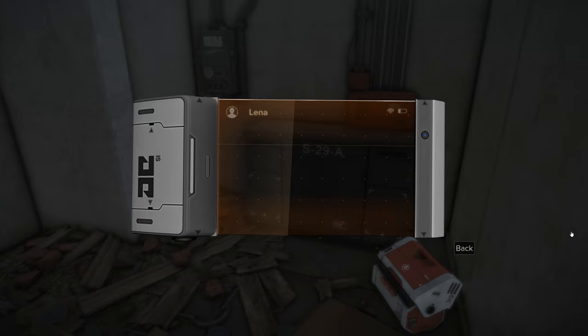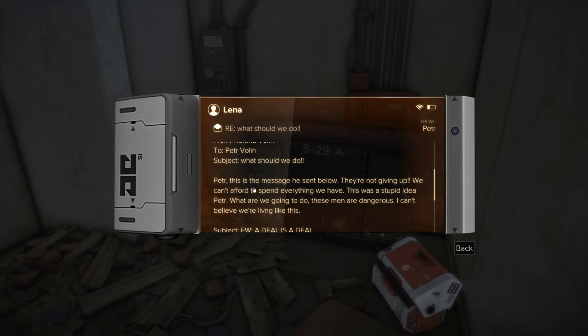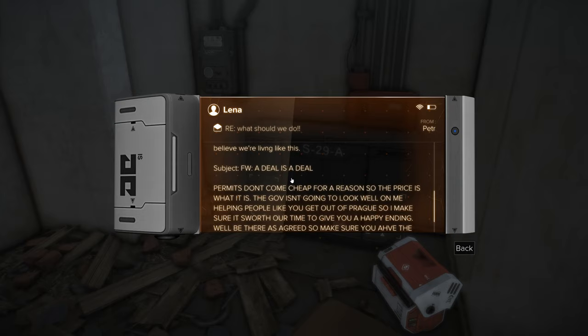Lena, be calm. I'll be home soon. Hide what you agreed behind the wall and let me do the talking. From Helena. Peter, this is a message sent below. We're not giving up. We can't afford to spend everything we have. This was a stupid idea. I can't believe we're like this. Permits don't come cheap. Of course, we took care of all that.